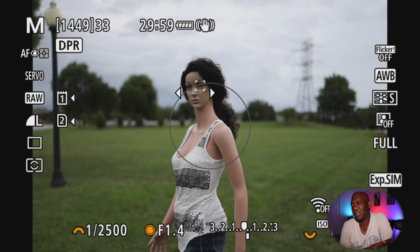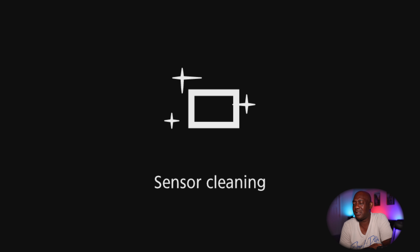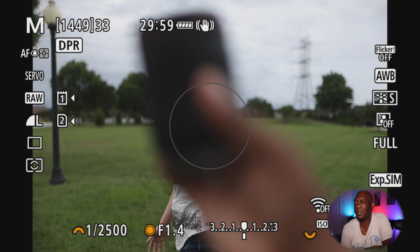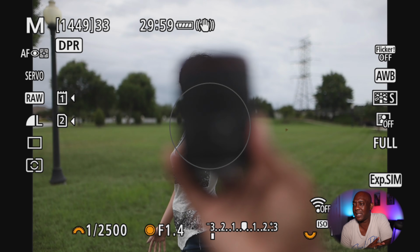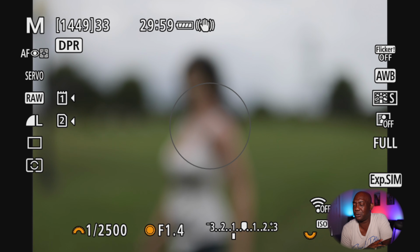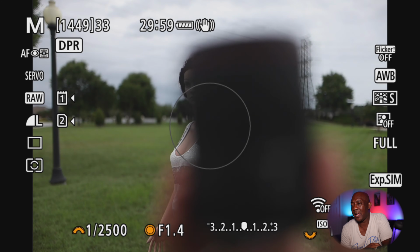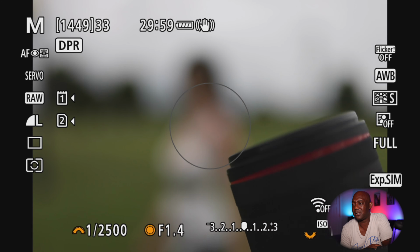One note though, just watching this video, it looked like the minimum focusing distance may be a little better on the Canon, because it definitely snapped into place. See how long it's taken the Sigma to get focused on something close? But with the Canon, it just locked right on much faster.